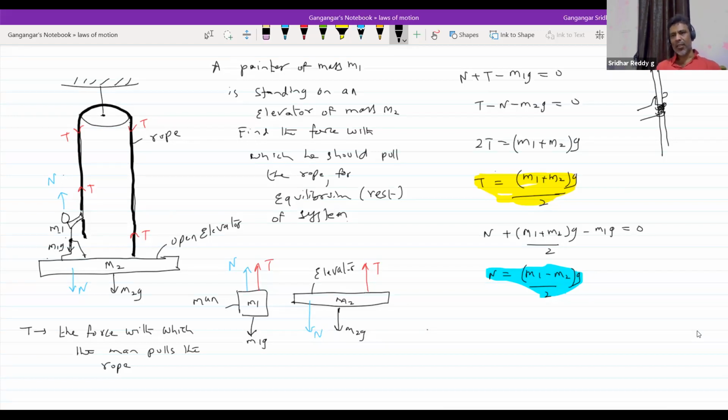As you try to pull down, your hand wants to move down like this. So the friction force will be like this, no? And the friction force on the rope is like this. This friction now will set up a tension.